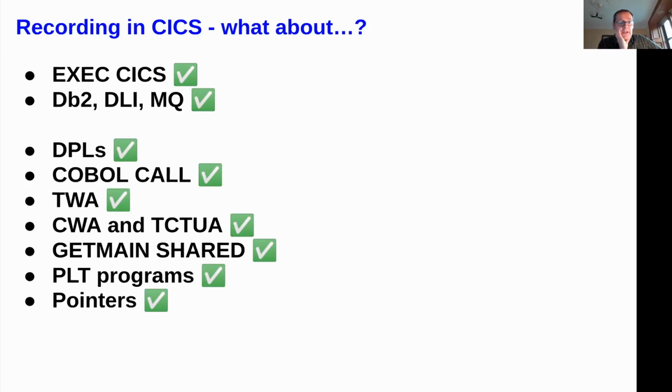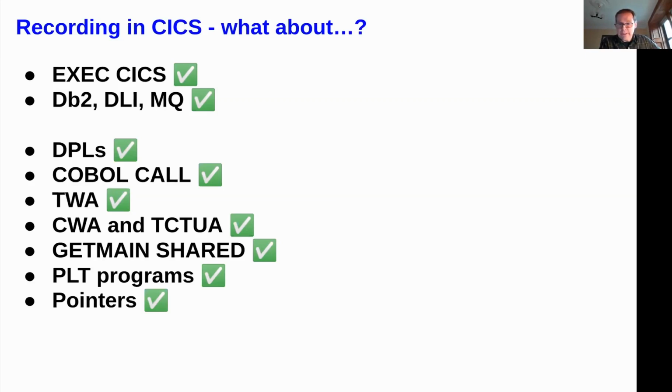So here's another number of things which I thought a version 1.1 of a product would not be able to support, but in fact it does. COBOL calls. How many times have I had a customer ask me whether product X, Y, or Z supports COBOL calls, and the answer is usually not yet. Well, from the get-go, VTP supports COBOL calls, both dynamic and static. It can intercept the inputs and outputs.